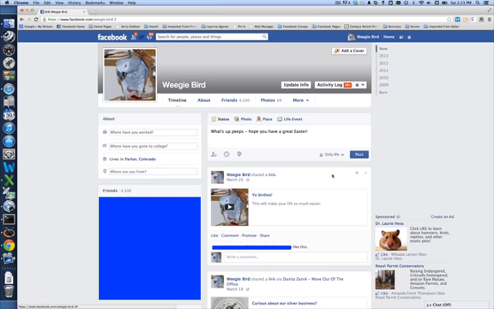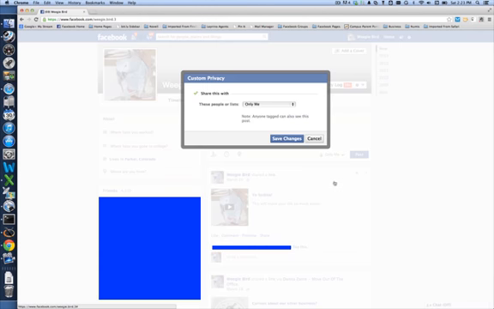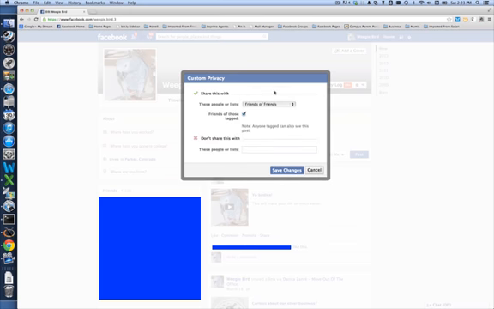And I might do that if I want to, let's say, share a post from someone else that I want to remember, but I don't really want to share it on my wall. I just want to have it so that I can go back and view it later. So that's what I use only me posts for sometimes. Or I might say custom. Now here's where custom comes into account.